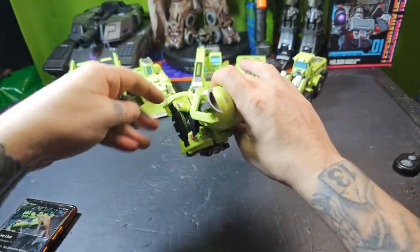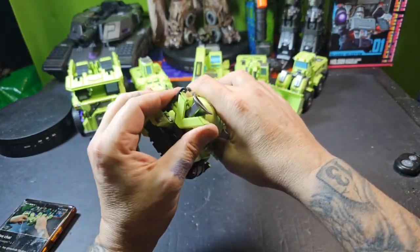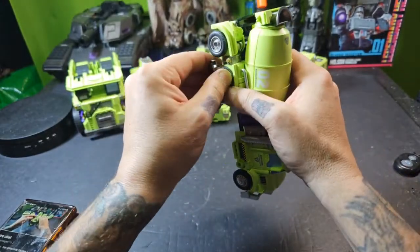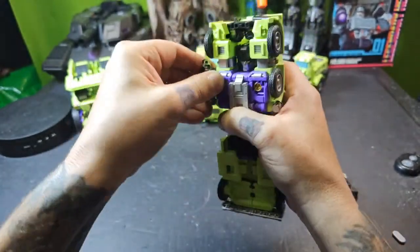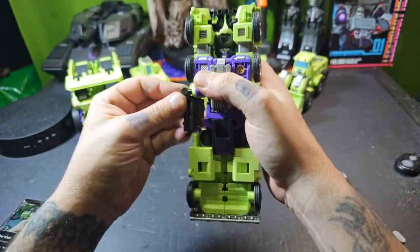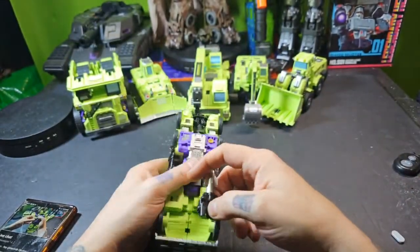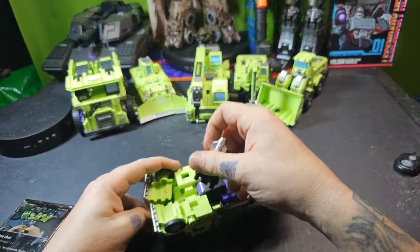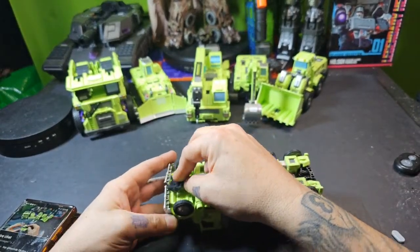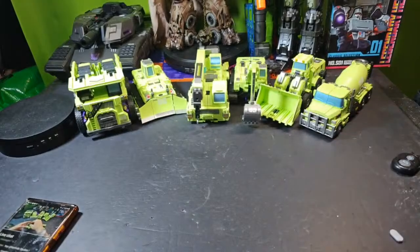Again, that stupid ladder. The only problem I have with it is this ladder. This ladder does not like me. It always wants to come off. So now this, you lift, pull, and then push down, which will lock it into place there. And same thing for this side. There we go. And then, of course, we have this gun. And we just got to open that up a little bit. And this should just tab in just like that. So there we go, all of them done. Finally.